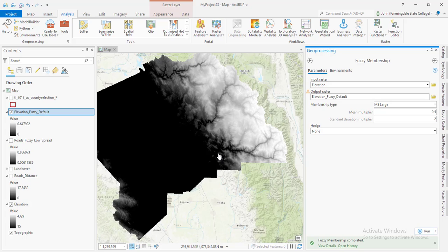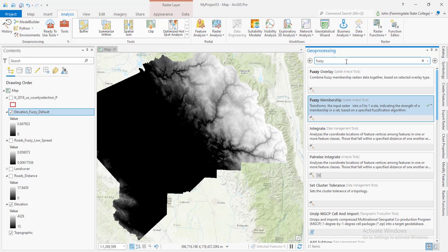So we now have 2 layers that have been converted from raw data to fuzzy. And you'll notice that I did not have to use the same fuzzy membership function. I just had to use a fuzzy membership function so that the range of the 2 inputs are both in terms of fuzzy values. So we have fuzzy membership.